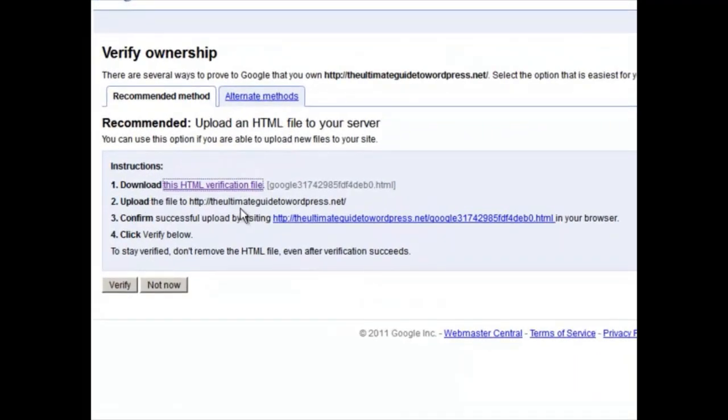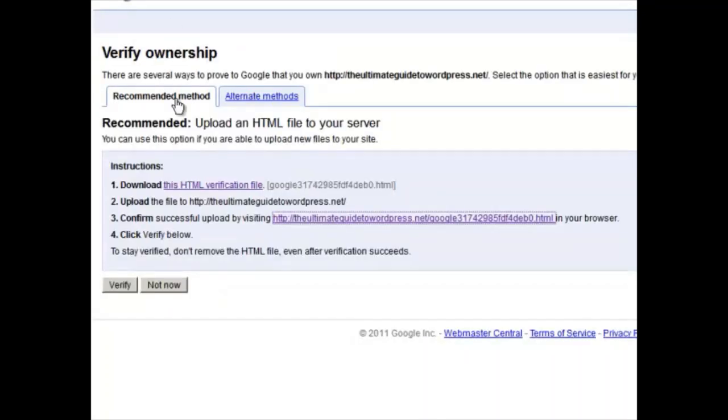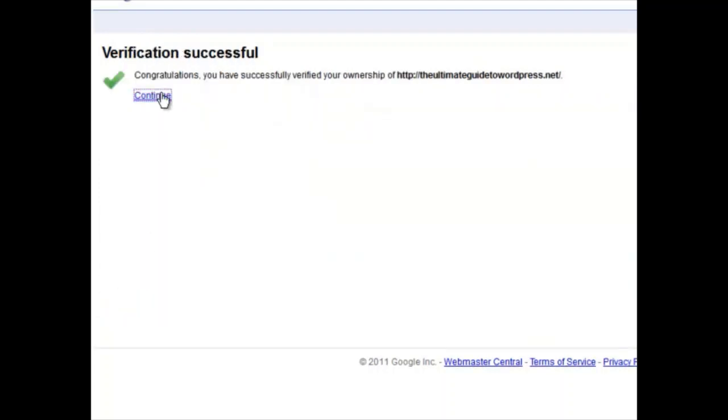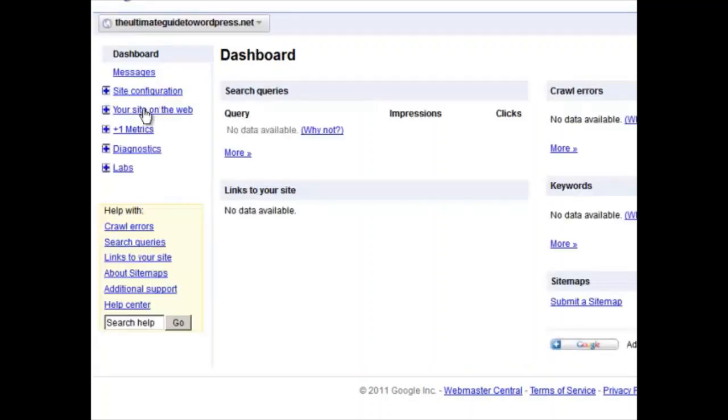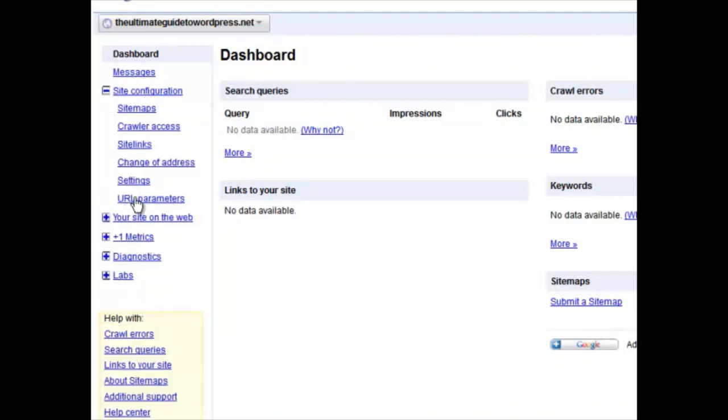then go back to your website. You can confirm that it was there. So if there's text in this file, you know it's there. And then click verify and continue. And what you want to do next is look at all these options. This is not a course in how to use Google Webmaster Tools, so don't get too excited. I'm not going to explain all of this stuff in detail.